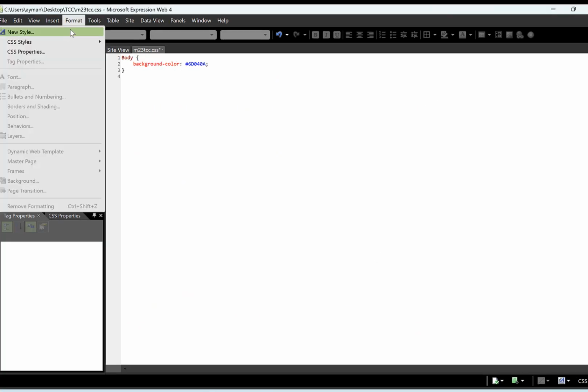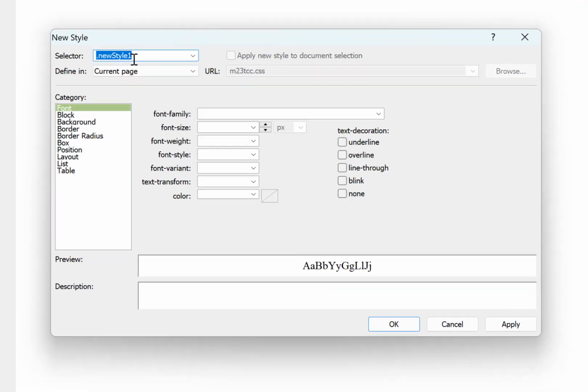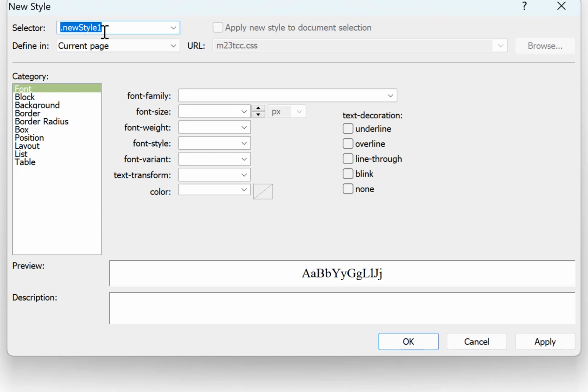Next, select Format, New Style. In this question, remember to remove the dots from here. Don't leave the dot, because it means a class, not a style. So here we have H1, comma, H2, comma, then H3, comma, and then P, which is paragraph.